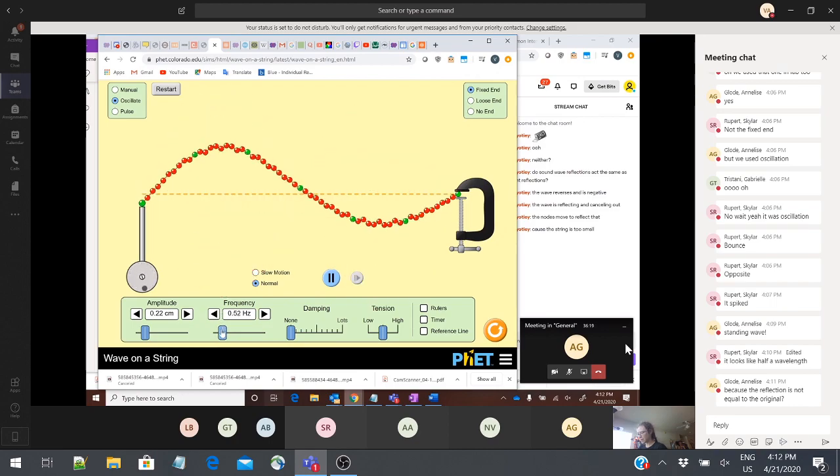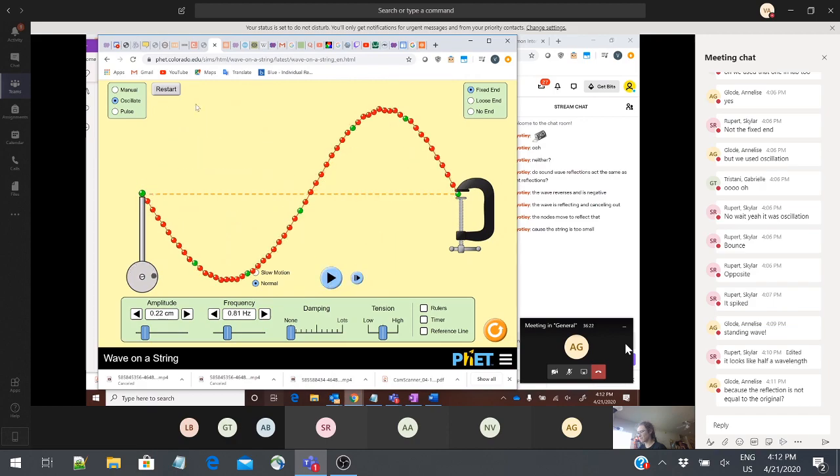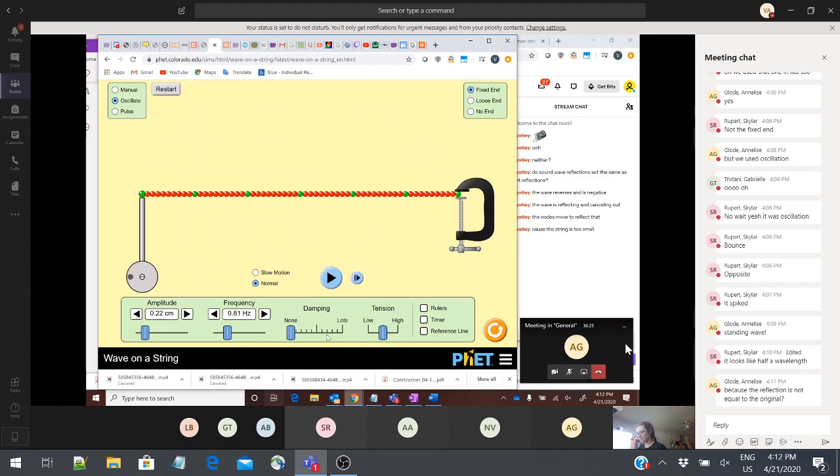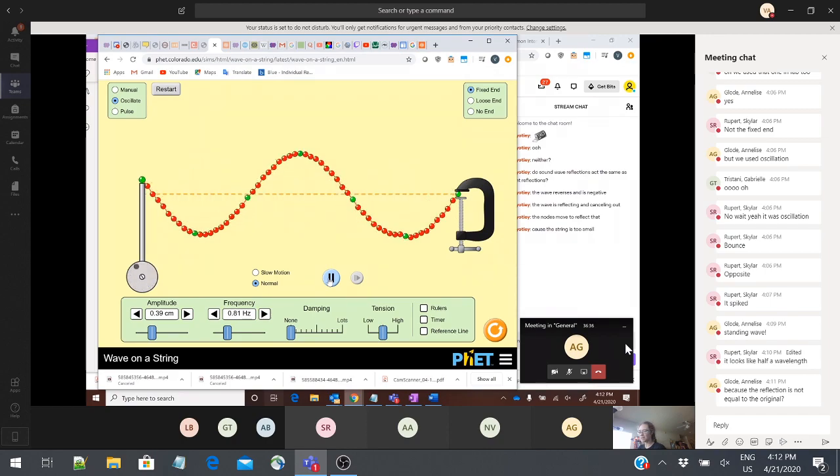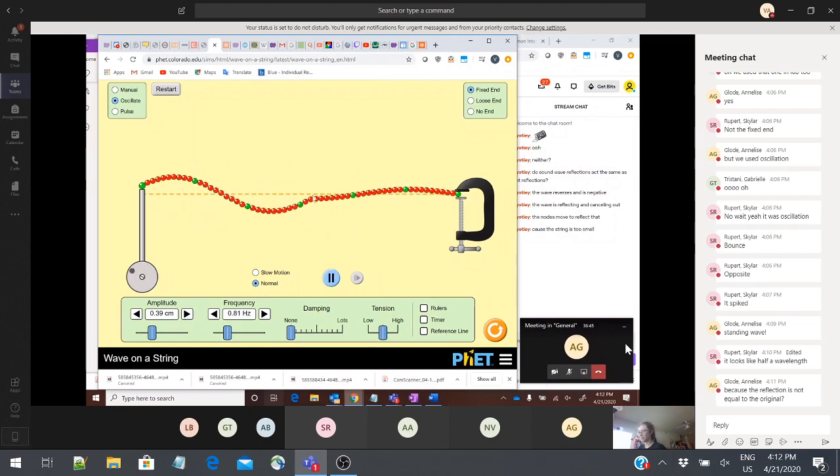let's see, how about another kind of about 60-something, 80-something. I'm going to make the amplitude a little bigger so you can see what's going on. So I made a higher frequency. Kind of a standing wave, maybe? RIP standing wave. Dead. Is it there? Nope. Right, so you kind of get a standing wave pattern and then it just dies.